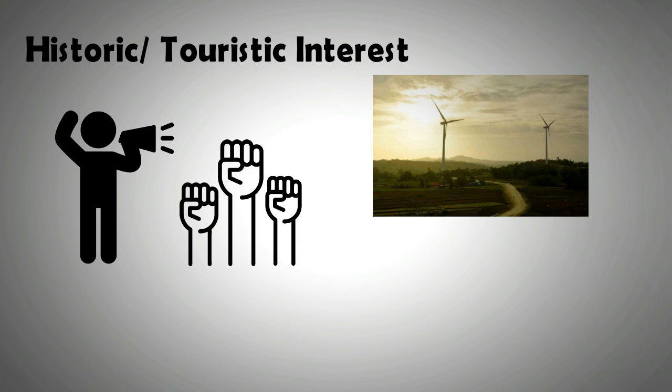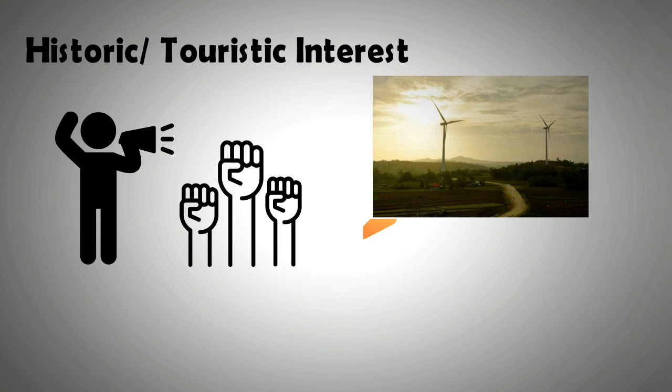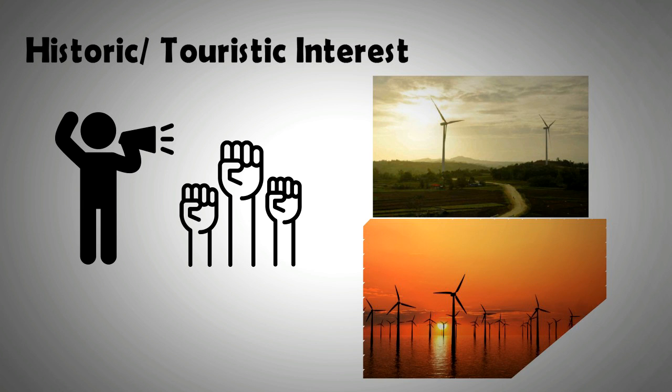A proposed site may be a fair distance away but as long as the wind turbines are visible on the landscape or the seascape, people may file complaints against them. This can delay the project and at times even get it cancelled. In a famous case in Scotland for example, the current US President Donald Trump objected to the wind farm that was offshore but was visible from his golf course.